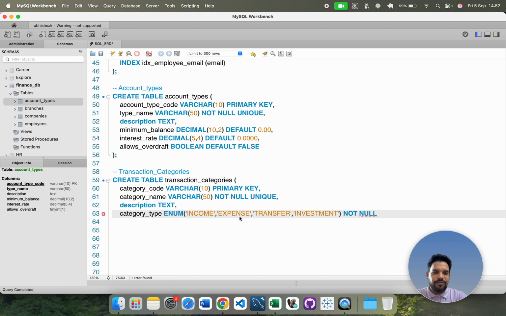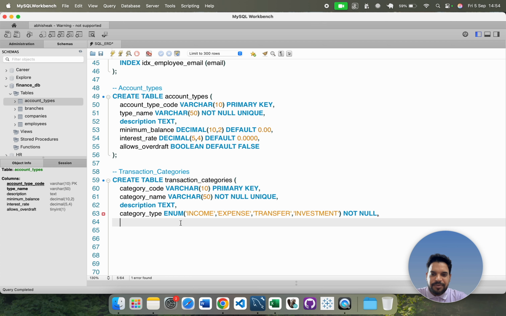So are you understanding what is the meaning of it? So here enum means enumeration, right? So what will happen using the enumeration, right? So the user will be restricted. The user can select only income, expense, transfer and investment. If you define any other category type apart from this, your table will not accept that value, because I have defined the predefined list here. Okay, from this list you can choose any particular category type, but other than this you cannot select or choose any category from the user. Interesting. So it will prevent invalid data entry.